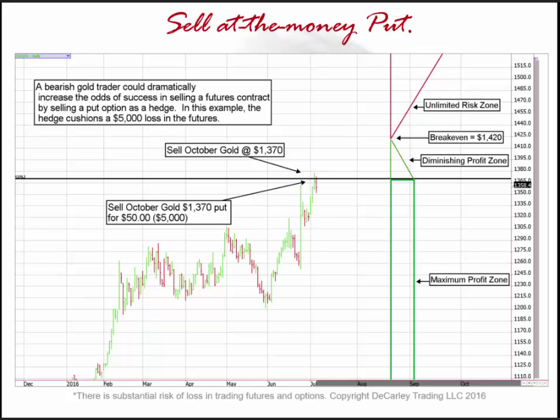The biggest mistake I see with people that trade gold is they're trying to trade gold in a smaller account, and they're just not giving the market enough room to move. Unfortunately, a lot of them end up being right in their price speculation. They just can't hold on to the trade long enough to make money. So you see this big spike in gold from somewhere around 1260 to 1360. That occurred in roughly one day, one trading session. That's a daily bar. That move represents roughly $10,000 per contract. So you can see how fast this market moves. That's pretty rare. It doesn't happen every day, but it can happen. So again, that's why gold premiums are pretty fat.